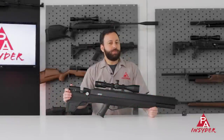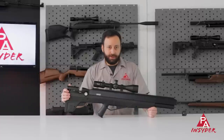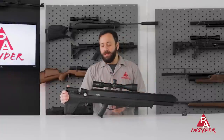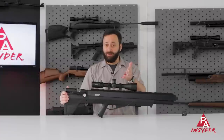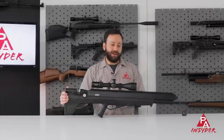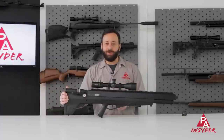The new M357 replaces the existing 357 Bulldog, and you'll notice a lot of cues and features similar to the 457 Bulldog we reviewed a little bit ago. That's because Crossman Benjamin is taking this to the next level. A lot of you guys have been asking for more power out of the 357 Bulldog, and Crossman Benjamin has gone ahead and done this from the factory in the same Bulldog platform we know and love with some tweaks on the details.